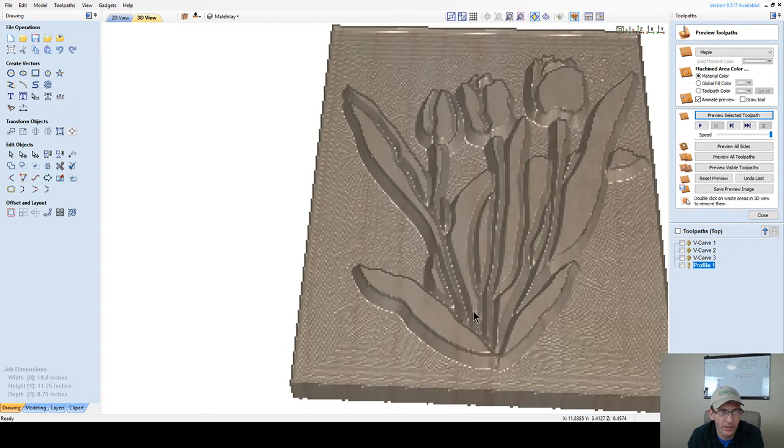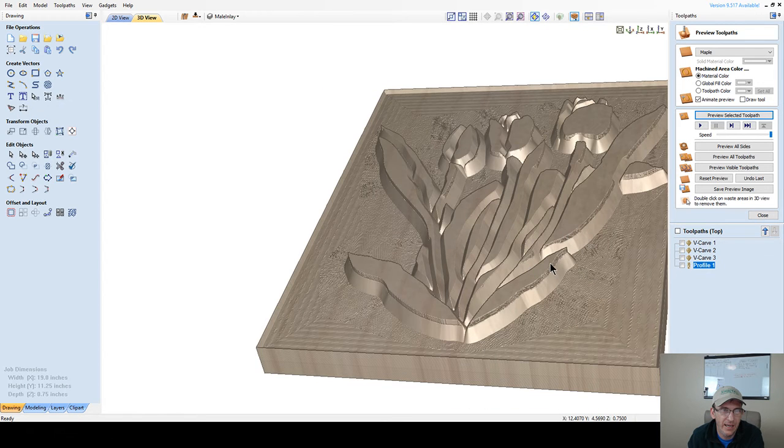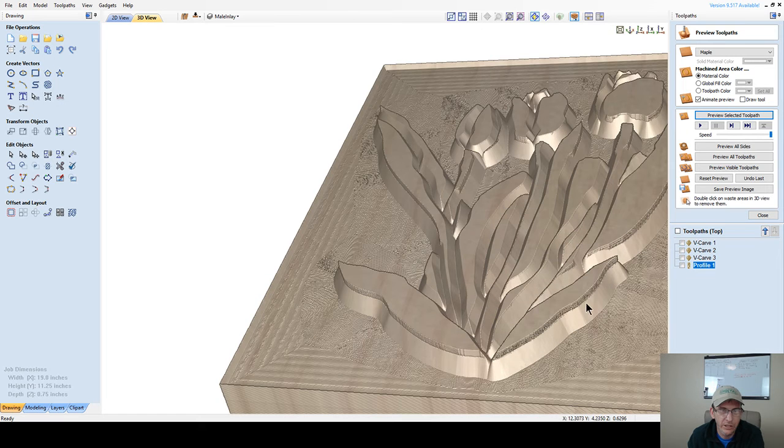First off, look at my cut here, and look at the top edge of that cut. You see these straight edges here, and then it starts to go into that tapered angle. That's because I'm using a 60-degree V-bit, not a 90.